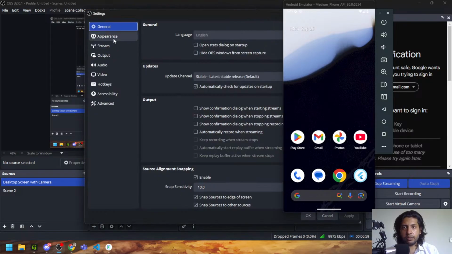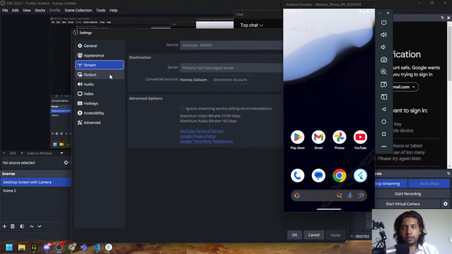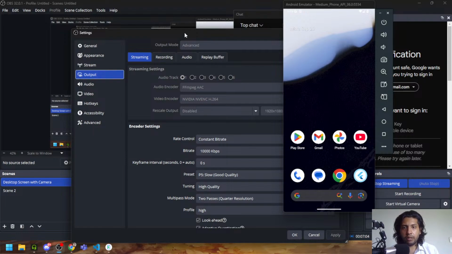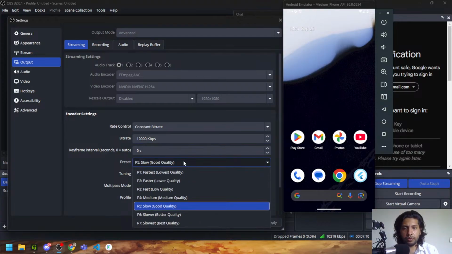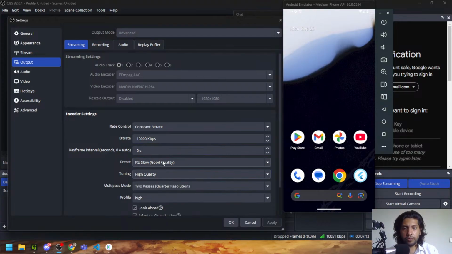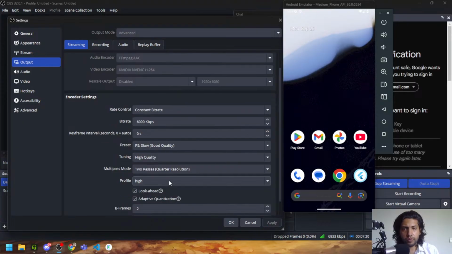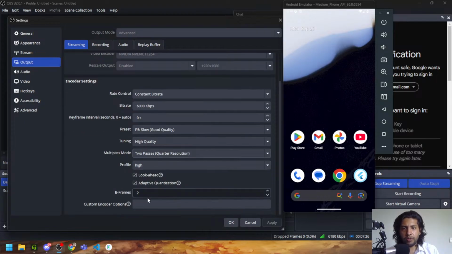Check my output. Let's just reduce that to, I think 6,000 is more than enough. So B frames, good.